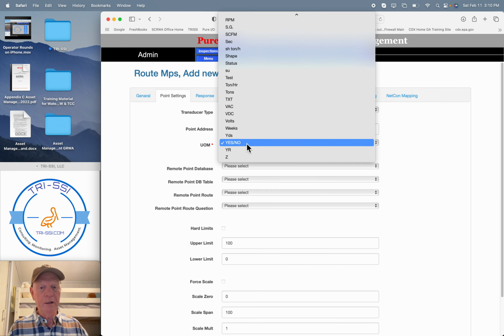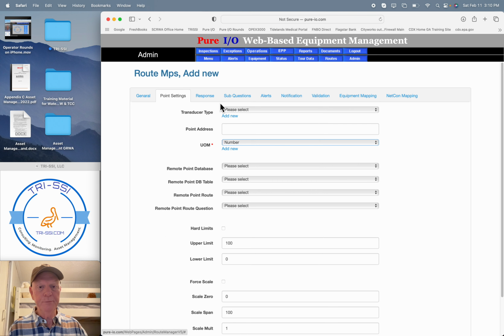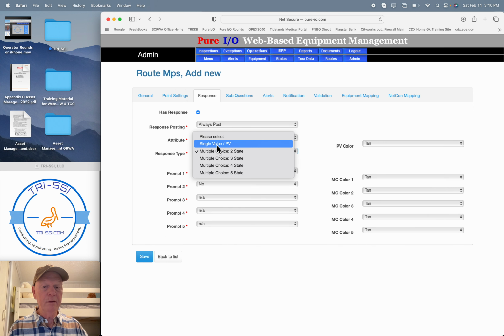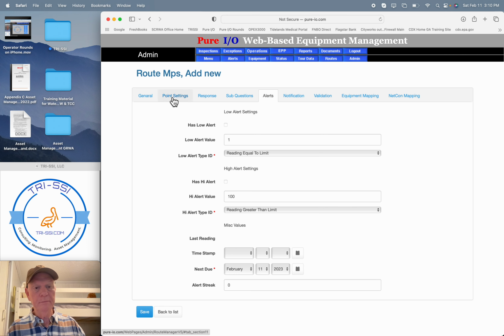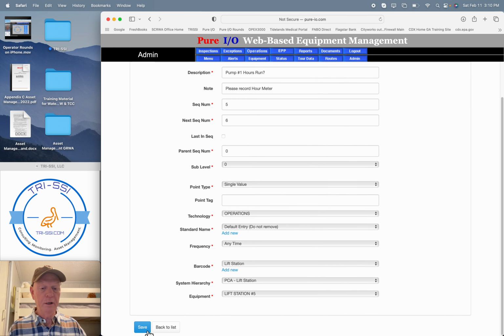The point setting is a number. All right. Notice we already have number on there. Now we don't have to change this, but we can. We don't have to worry about that. Nothing's going to go in. No alerts. Don't need it. All right. We're going to save that.